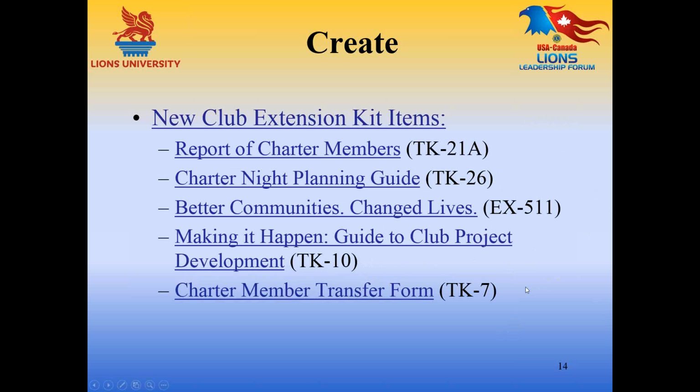And then the next one, Making It Happen, a guide to club project development. If you're kind of stuck on what kind of projects you want to start with, this may give you some new ideas. I would suggest that you print this one out and take a look at it prior to your first meetings so that you have some ideas to lead your prospective members through on some club projects, because you want to have those projects in place.